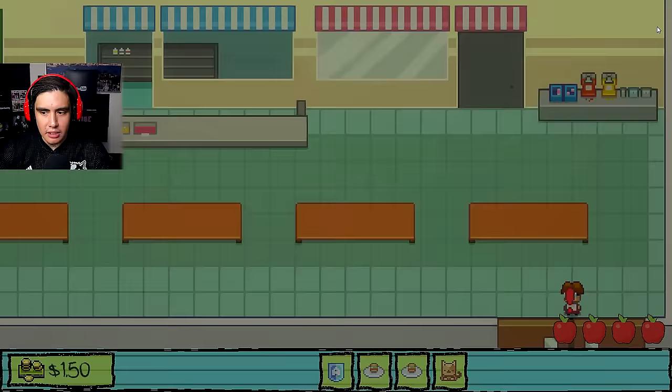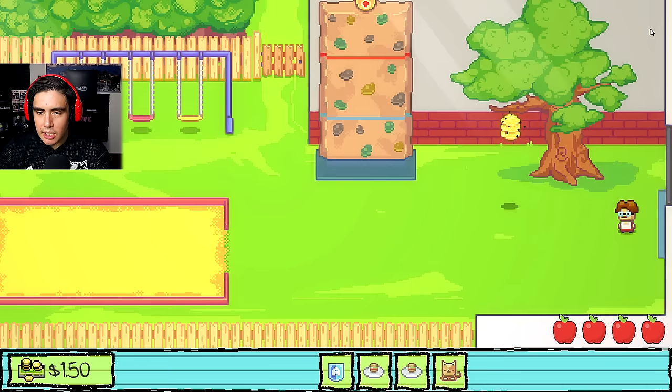Okay, guys, so we are back in the lunchroom. Nugget's gone. What? Where did he go? Oh, crap. I did this all wrong, guys. I did this so wrong.